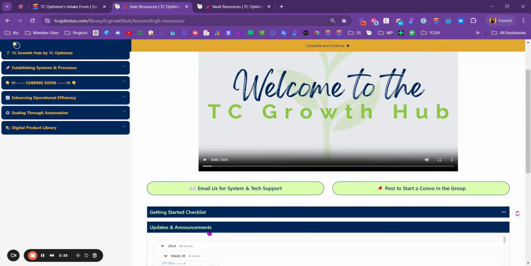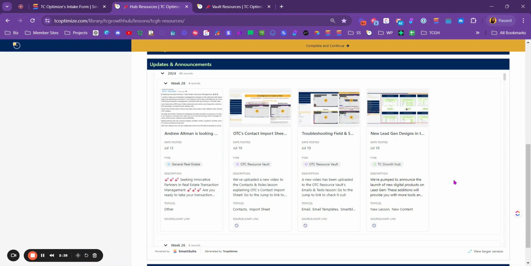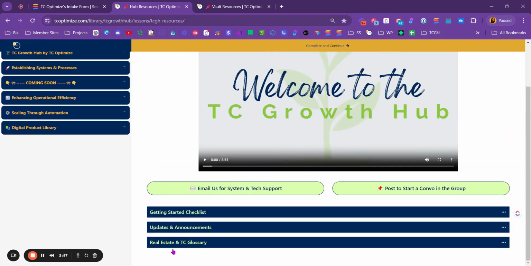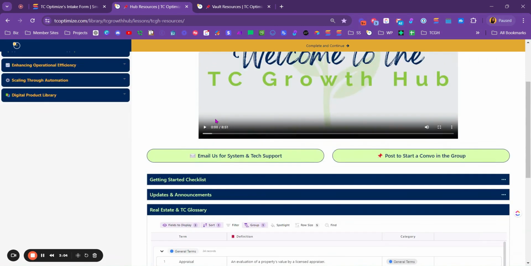We've got updates and announcements where we'll put news and updates, grabbing things from Facebook and elsewhere. Also, anything that is added to either the TC Growth Hub or the OTC Vault will be here so that you know exactly what new things are happening. And then we've just got a very basic glossary for real estate and transaction coordination.